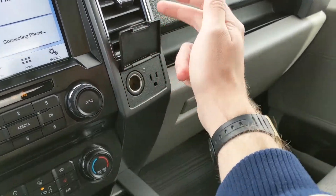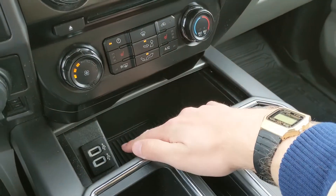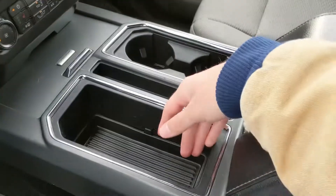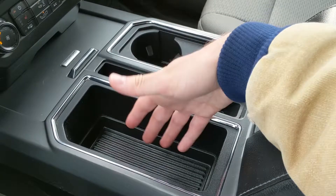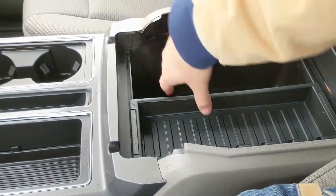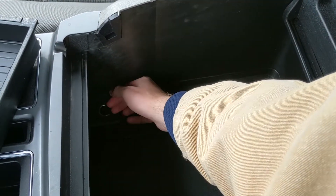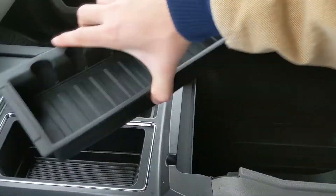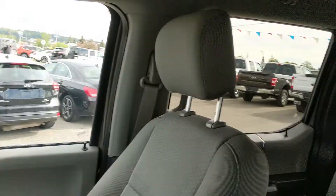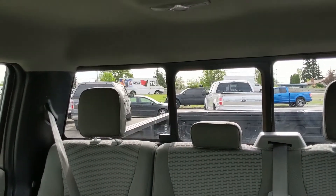Over on the right side, you have a 12-volt and 110-volt power outlet. Down here you have a compartment with two USBs and some space to plug something in. Then you have your two cup holders, a cubby, and your center locking compartment slash armrest, which has a removable tray and is very spacious — it even has another 12-volt power outlet inside. You also have a power sliding rear window.